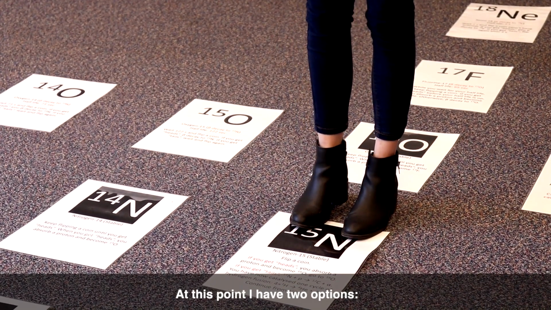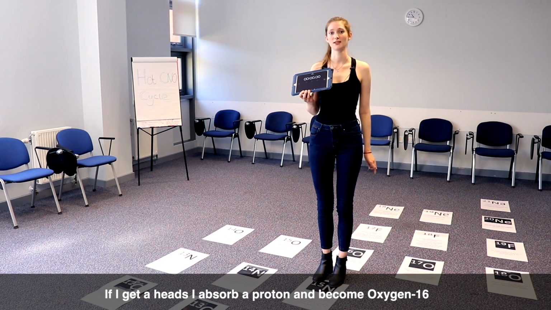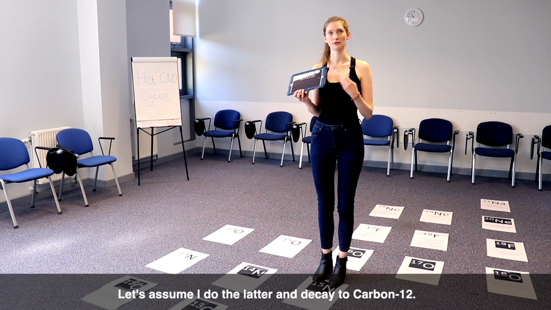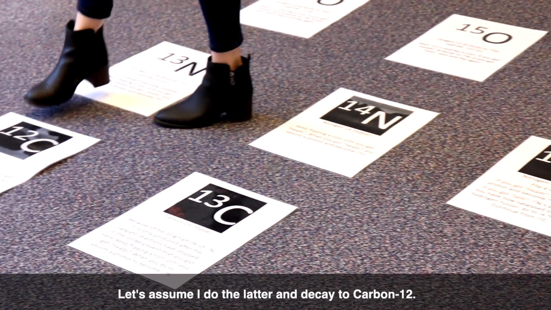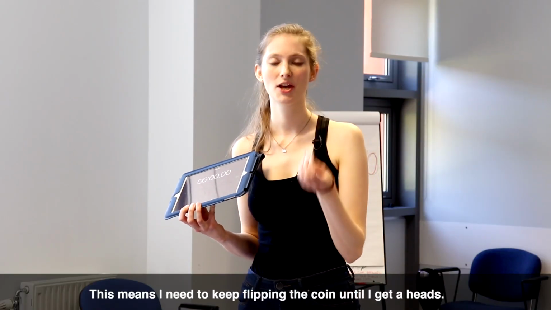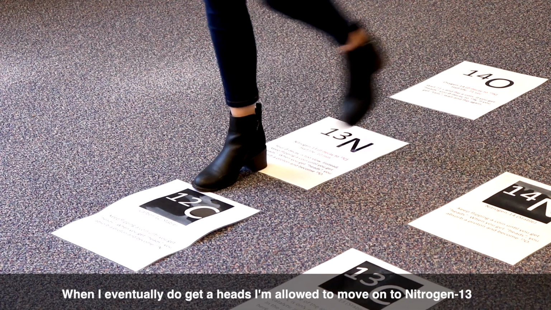At this point, I have two options. If I get a heads, I absorb a proton and become oxygen 16. But if I get a tails, I absorb a proton and immediately decay via alpha emission down to carbon 12. Let's assume that I do the latter and decay to carbon 12. I'm now on carbon 12, which is a stable isotope. This means that I need to keep flipping the coin until I get a heads. When I eventually do get a heads, I'm allowed to move on to nitrogen 13.